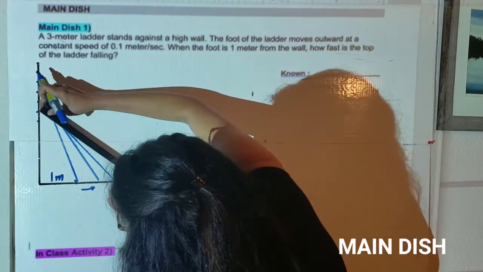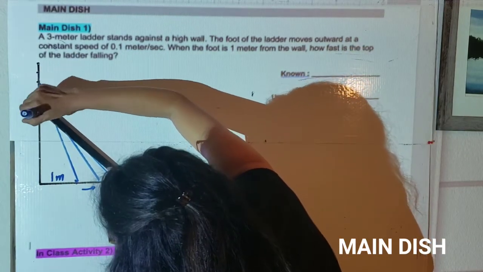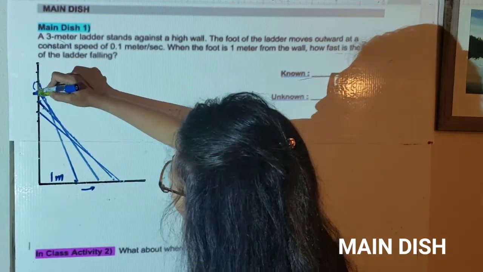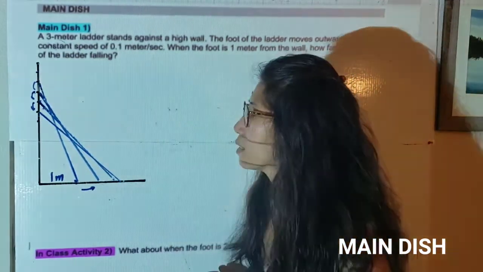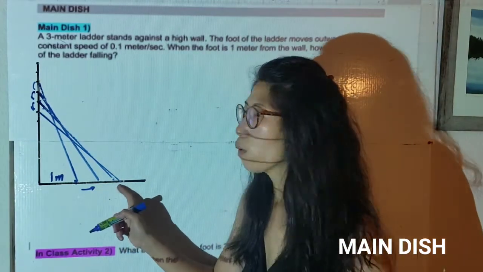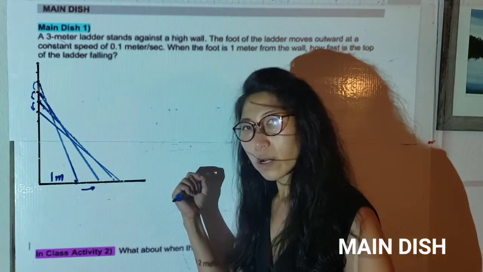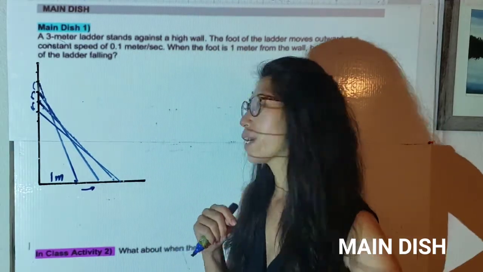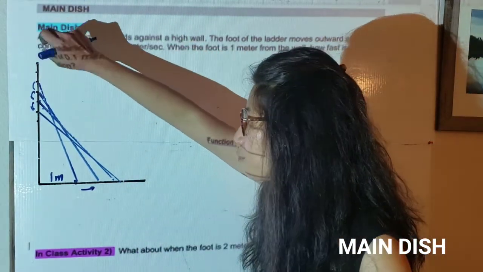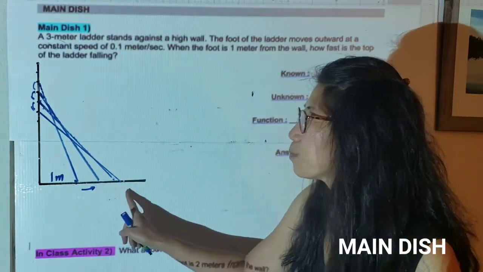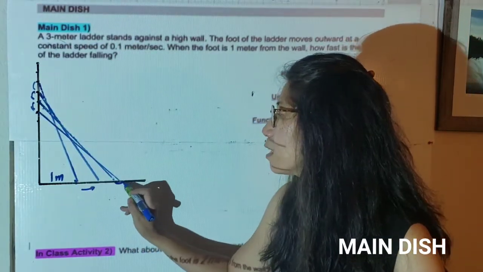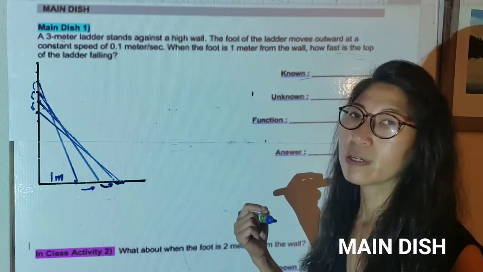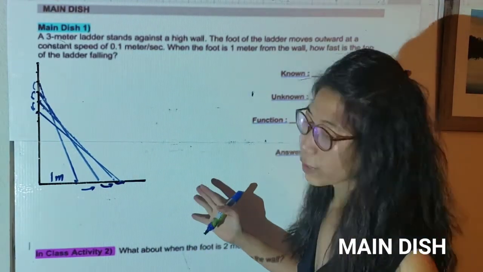So every time when you do it, I'm going down the same amount, an inch down each time. But does that mean your bottom of the ladder also moves outward 1 inch each time? No, it's not. That's why we have to find the related rate. So although I'm putting a fixed amount down here, depending on where it is located, the amount the ladder shifts to the right side will vary. So that's what we try to find here.